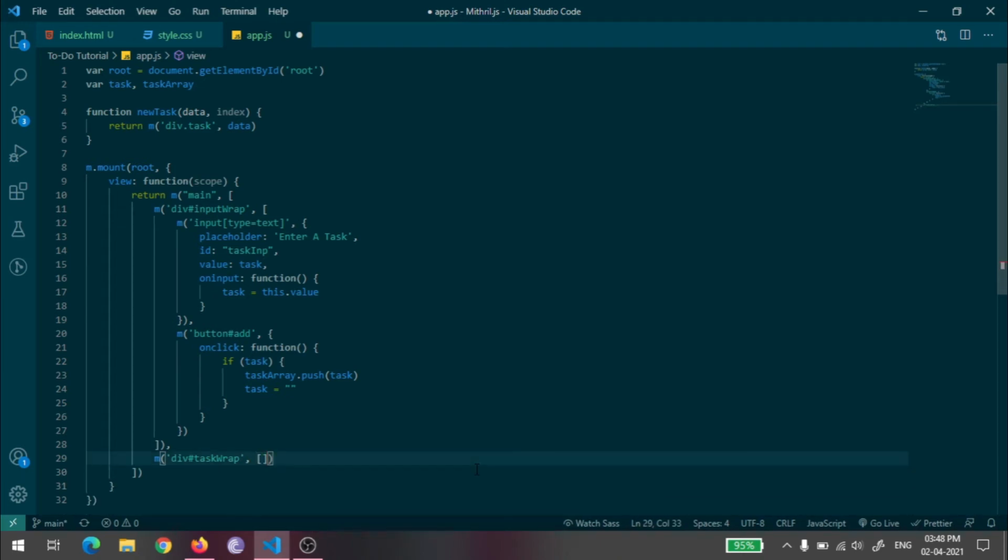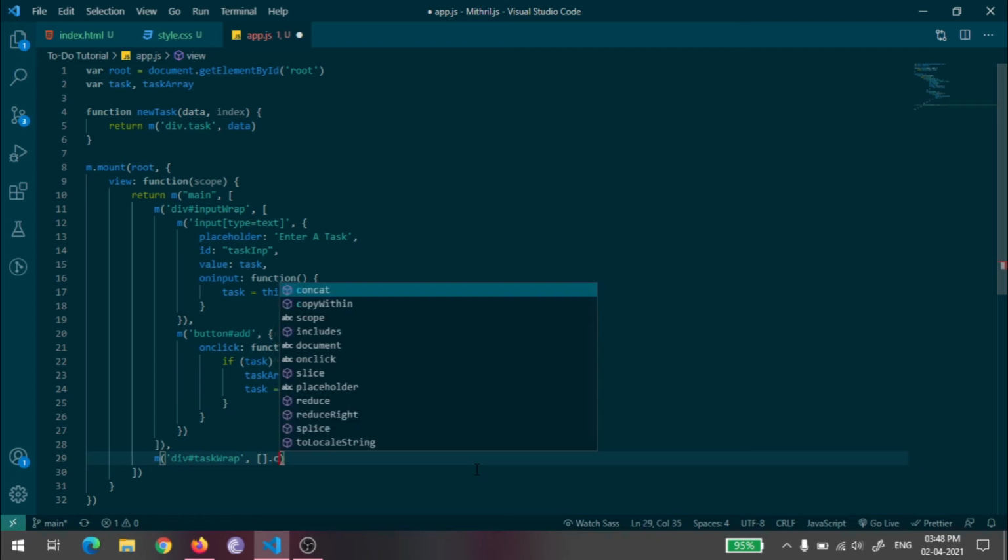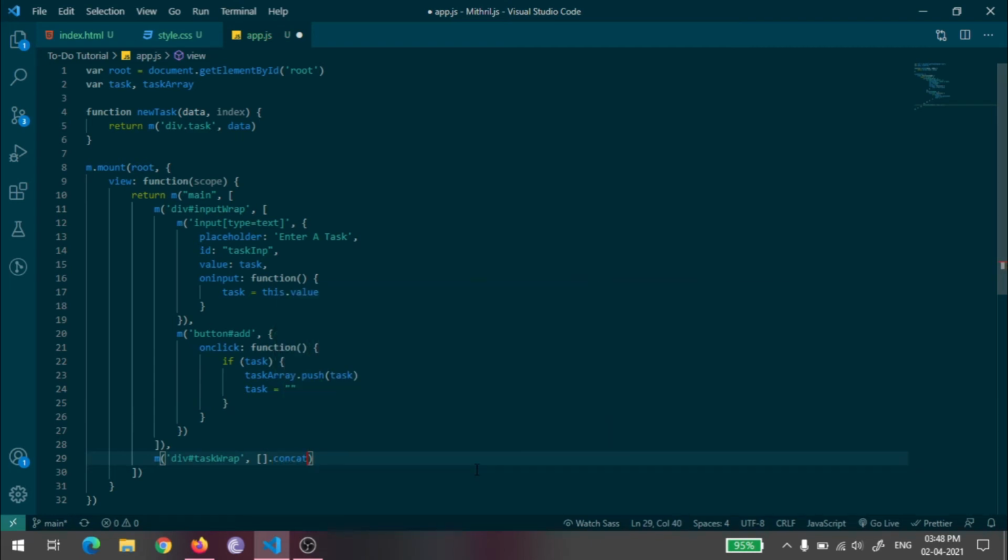So I will list a blank list and we will concat it. Whenever a new object is returned, that will be concatenated with this. So it will be added, it will not delete the previous element and replace it with that. So we will concat it with the value of whatever is coming from this function.